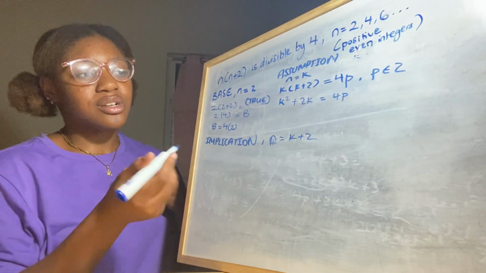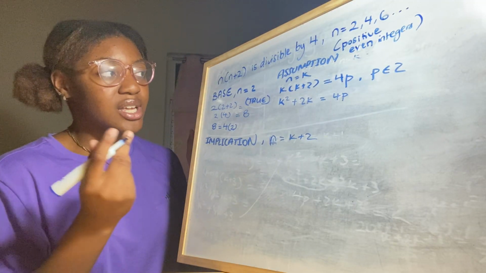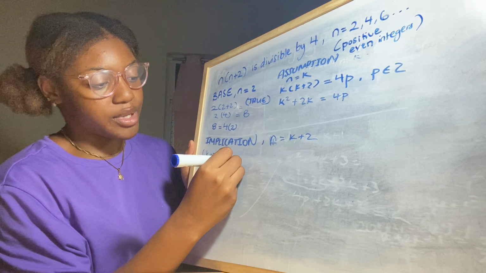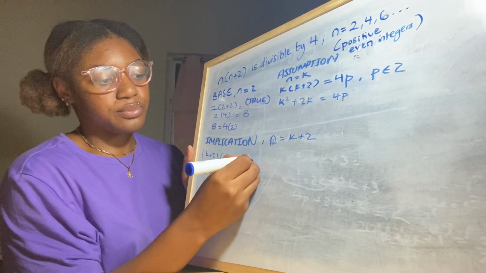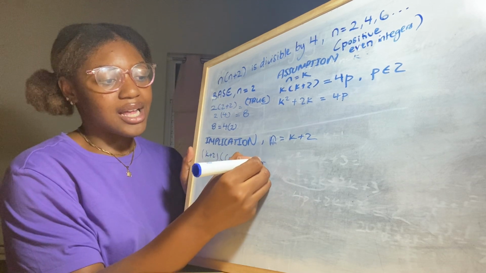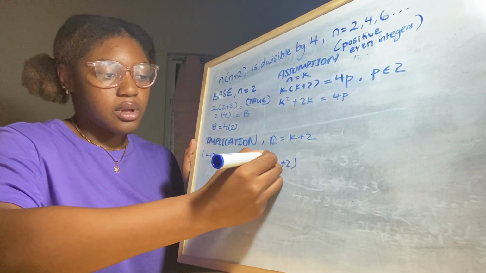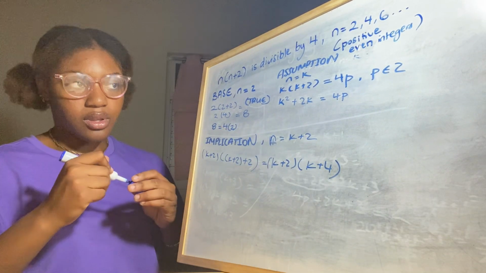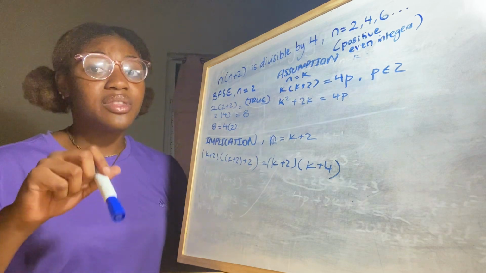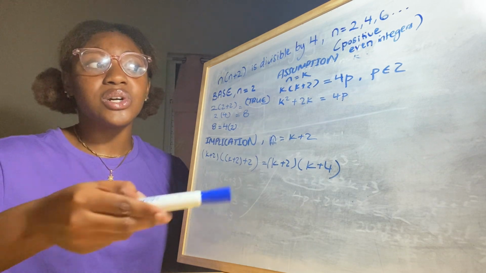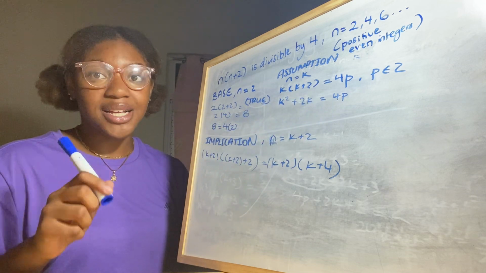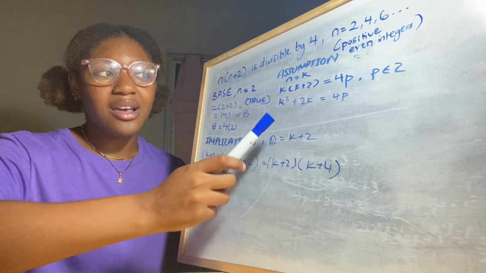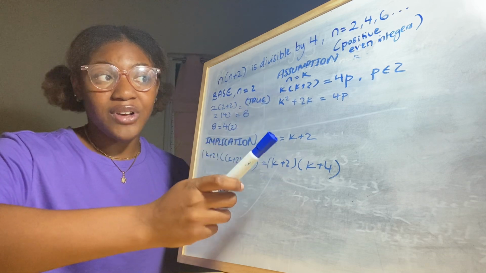After we do that, we're just going to substitute for k plus 2. So wherever we say n, we're going to put k plus 2. So we're going to have k plus 2, in brackets k plus 2, plus 2. And from here, we can simplify and say that this is k plus 2, and since we have k plus 2 plus 2, that would give us k plus 4. So remember, with the implication case, we're always trying to find a way to use our assumption. The best thing for us to do is to expand the brackets so we can find our assumption, and eventually we can substitute.